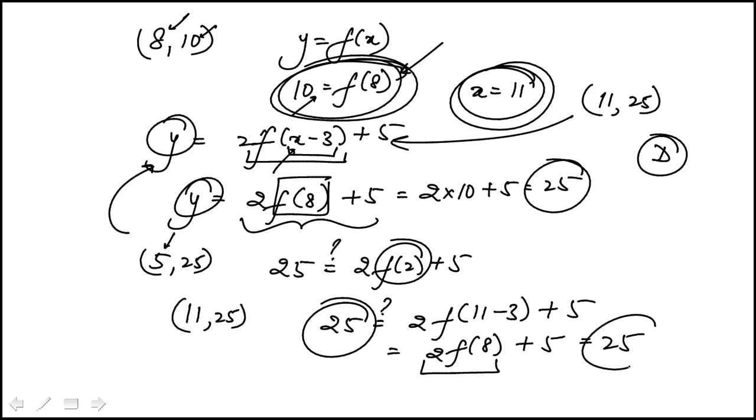Indeed, they're equal. So that's how we know that the answer is choice E, actually. So let me correct this. It's not D. I used the wrong letter. It's, this is (11,25), is choice E.